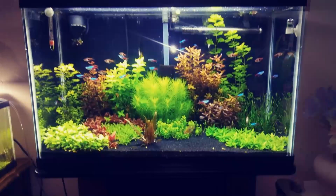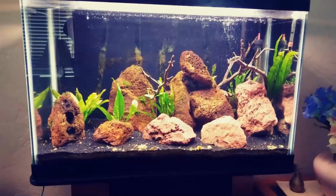And then the next picture, this is how I had started planting the Dutch tank in my 40 breeder. So I ripped out all the plants and got all kinds of hardscape. I wanted to go low tech with this because I was going to have a really super colorful Dutch tank in a room that needed a lot of maintenance. So it was just lava rock, Java ferns. I forget what fish were in there at this point. I think it was just a bunch of neons.